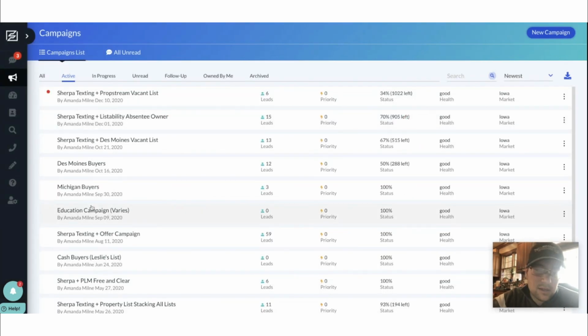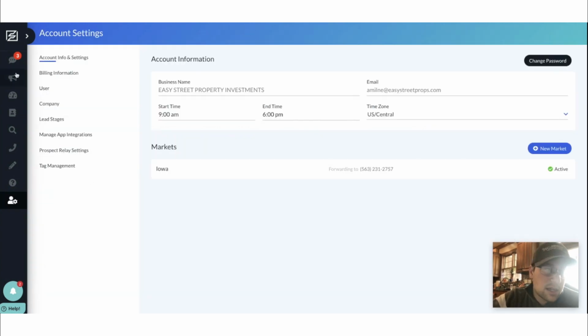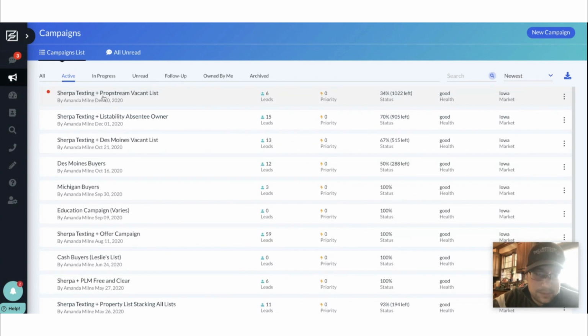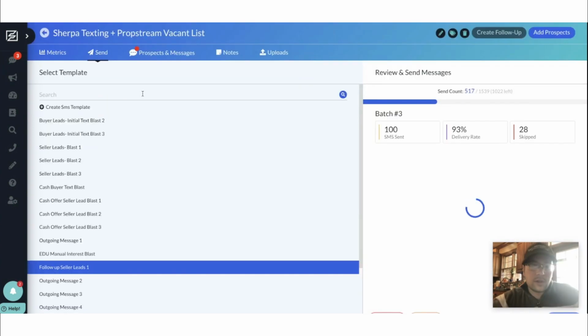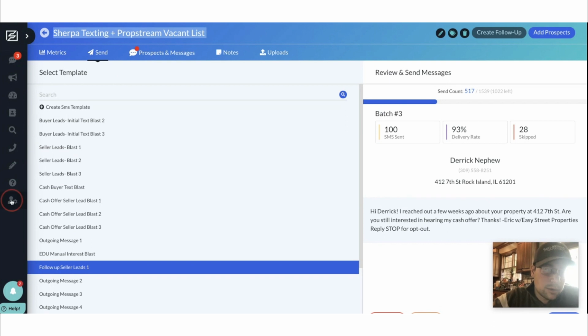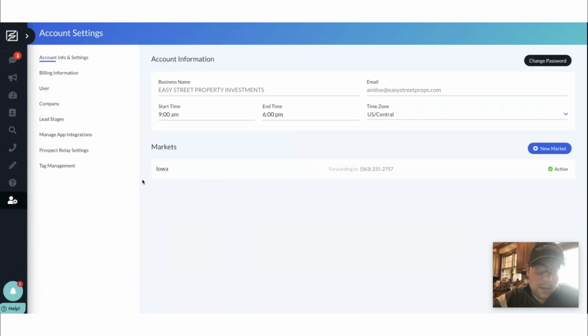So I'm going to X out of this before I create that, and I'm going to go to settings. Side note, while I'm there, I'll go back to campaigns list. If you have existing campaigns in Sherpa, you can also copy the name there and work backwards and name your Podio campaign by pasting that. That way it exactly matches, and this will also work. But I'm just going to go forward, and I'm going to go to settings and create that new Zapier workflow.